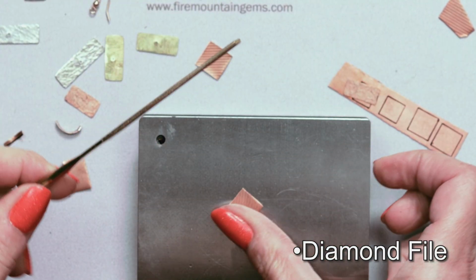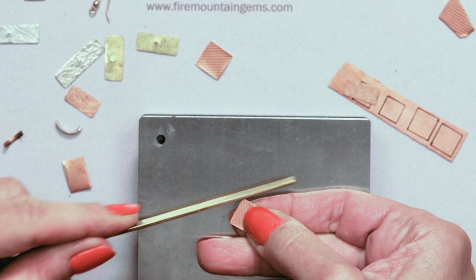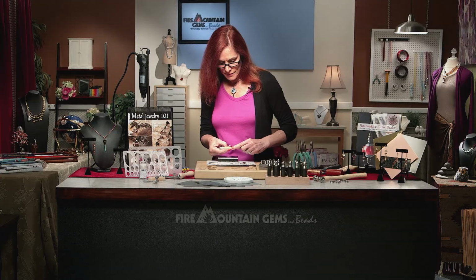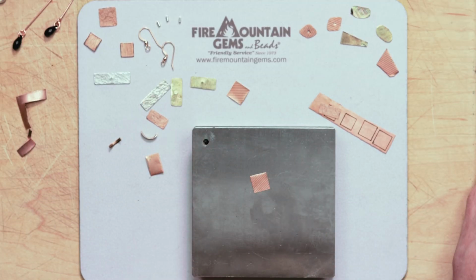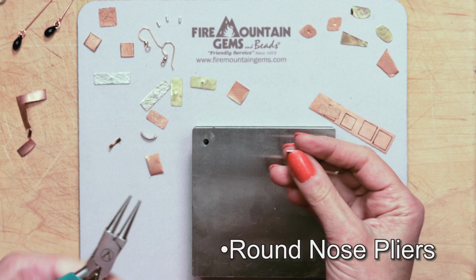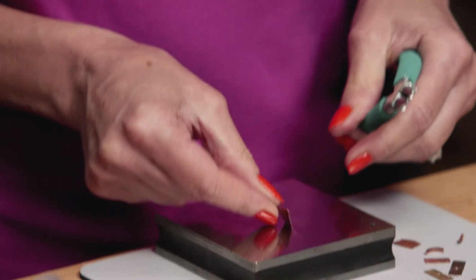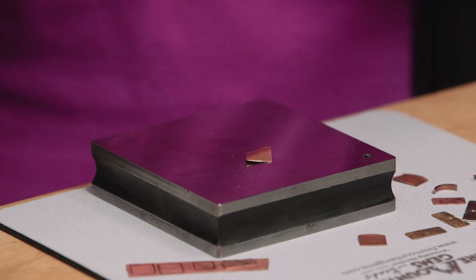So this is a diamond file. So I get smoothing when I go in both motions. Okay, not enough to really change the shape of the square, but just so there's not any real pointy edges. Okay, that looks pretty good. So one of the ways I might shape it if I choose not to leave it flat is to take some round nose pliers and just slightly bend it over the edge, so I have a little curvature from side to side. And those will hang a unique way than a flat one does.